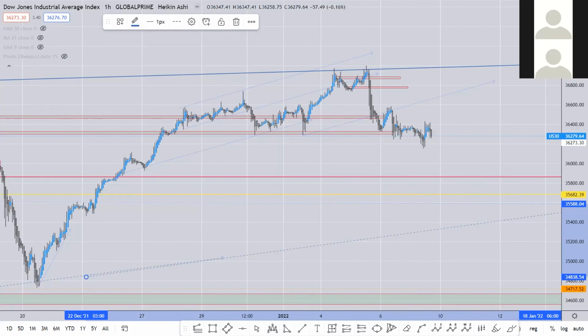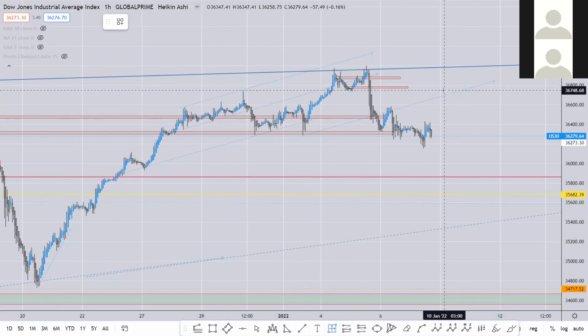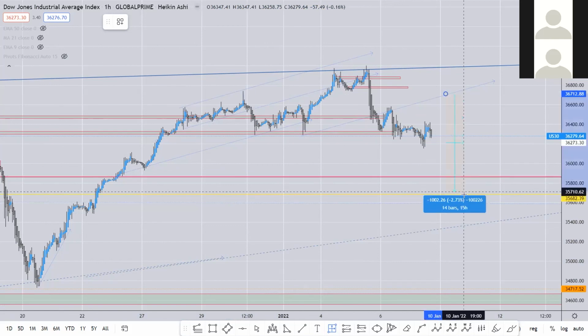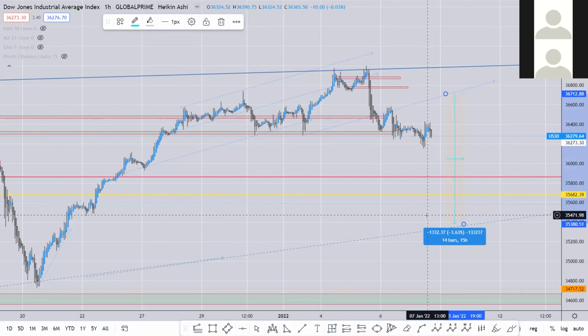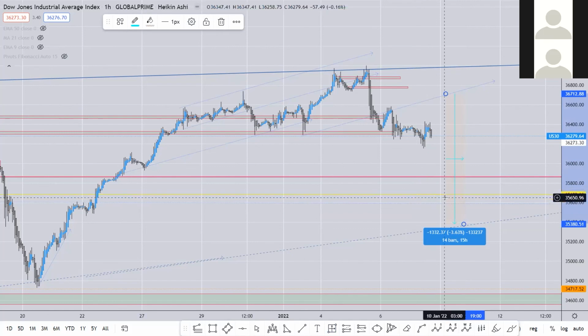Now, if I take a look at my counter here, once I get my optimal trade entry, once we break this neckline after we challenge somewhere up here, the type of move I'm looking for to secure this week is going to be somewhere between 800 and 1,300 points or so. That's what I'm looking for. I want to see how it challenges around this major level right here, 35,700. If we can get below here and fail and stay below here, I'll be very confident we can look for a lot of shorts this month.